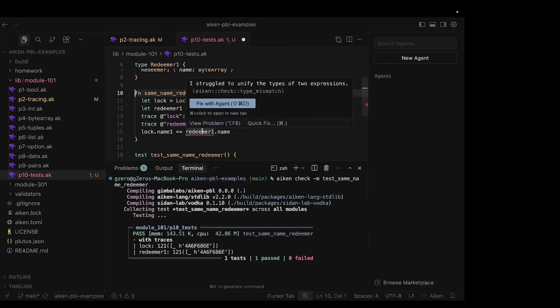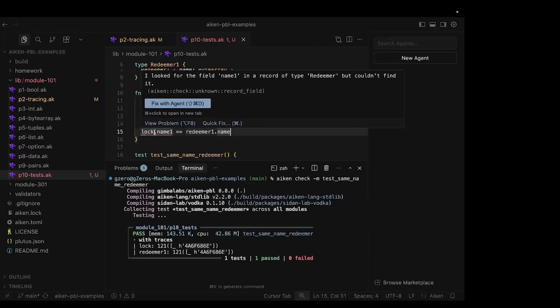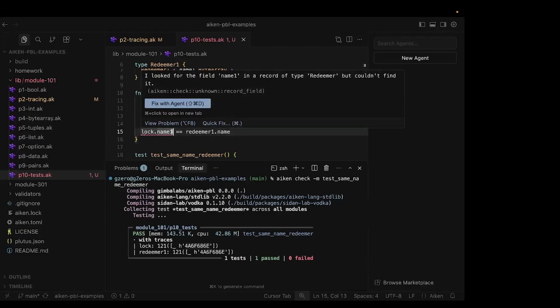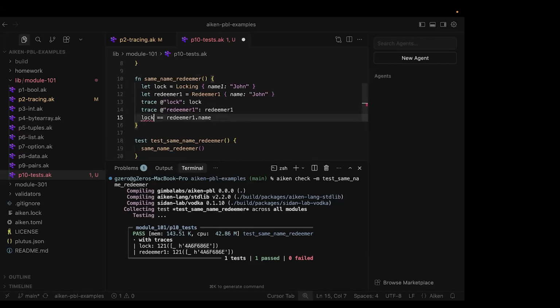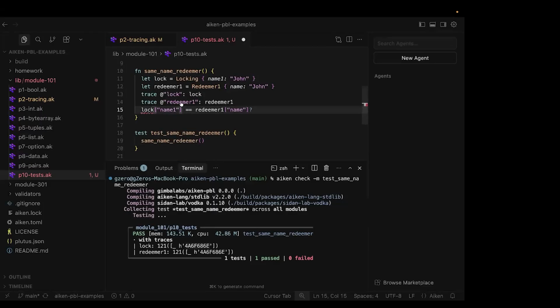I struggle to unify the types of the expressions. Why is it struggling? Record of type redeemer. Oh, so should I just do this maybe? Or name, or maybe this? Nope, that's not how we do it.